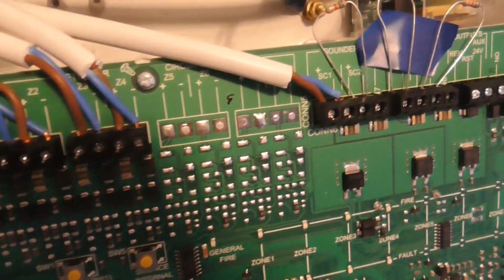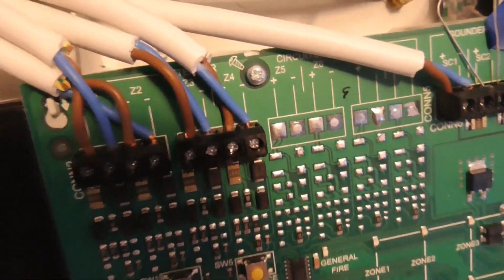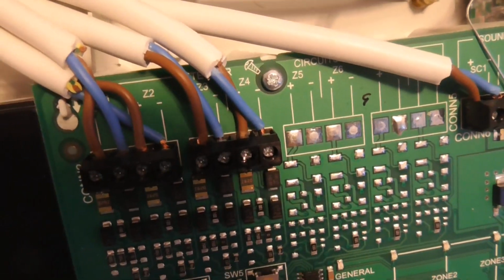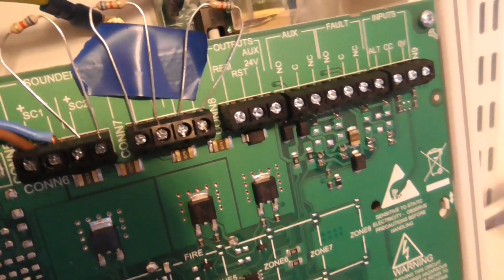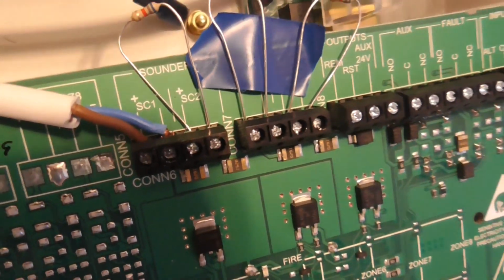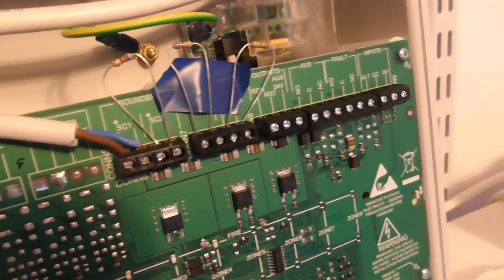So as you see, we have our positive and negative cables. We've got our zones, so it's a 4 zone, so I've used all four zones. And as you can see, we have our resistors. The resistors are for the sounder circuit, so as you see, I've got one sounder, and then at the end of the line I've got to put a resistor in.